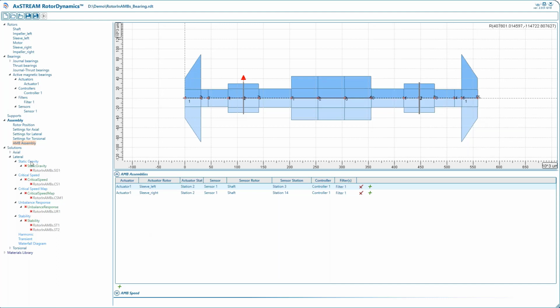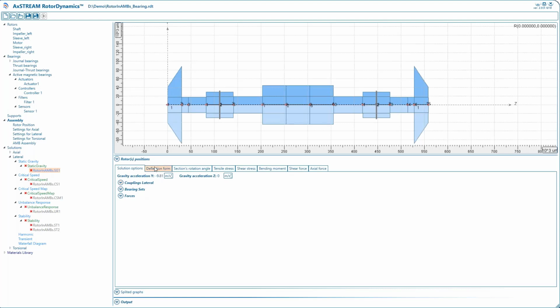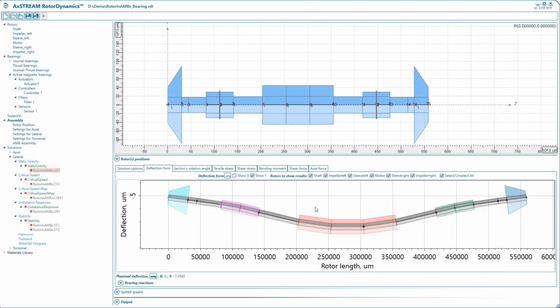The first and foremost, in any rotor, not only for rotors in active magnetic bearings, we can implement static gravity analysis to define some deflection forms of our rotor.